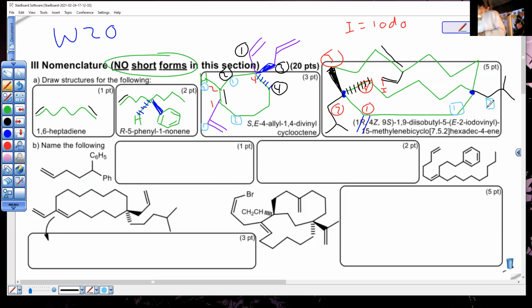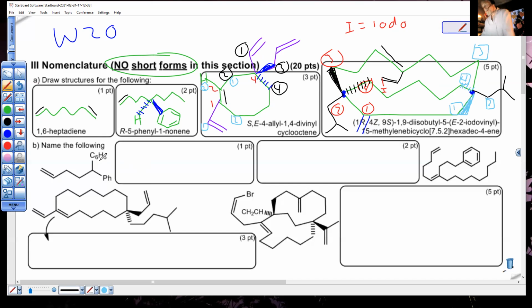And which CH2 starts hitting stuff? I think it's this one. 1, 2, 3. Fourth one is stuff. 1, 2, 3. Fourth one has no stuff. So my 4 is in the middle again. And my 3 is here. It's already S. So it's very rare for the number 4 to always end up on a dash in one exam like this, but you know, happens. There you go. A lot of work for those points. Nomenclature is always like that. A lot of work, not a lot of points.